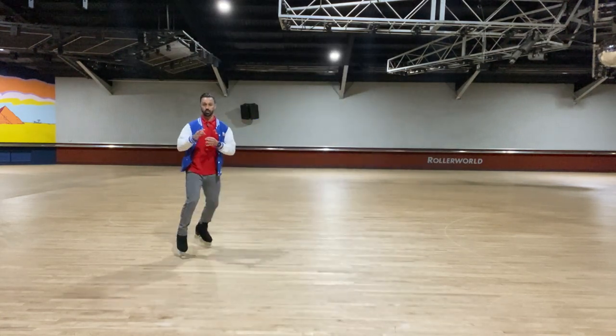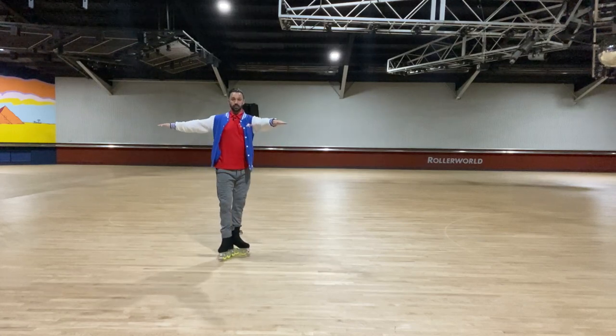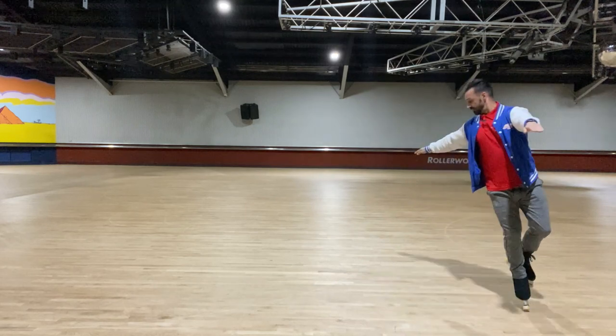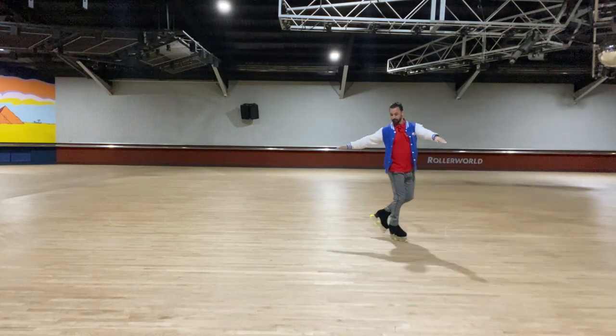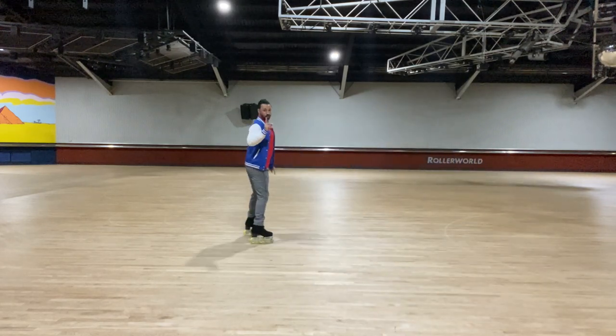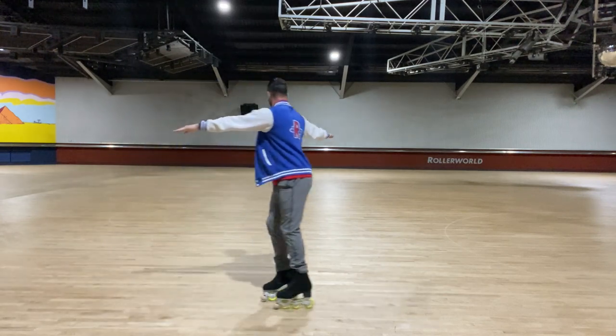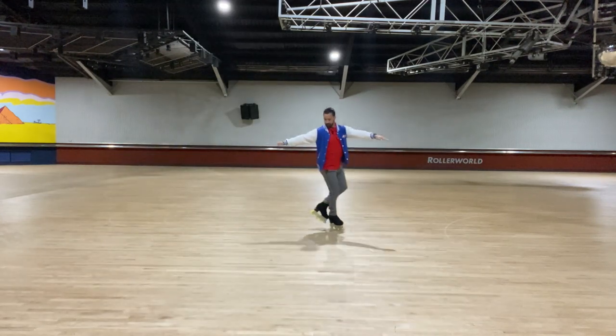So now I'll show you one and we'll talk a little bit more through it. So we'll be in position here and as we push we come through, change, and this is our end position here. What you can do is practice your exit position first — pushing around this way and then hold that position here.